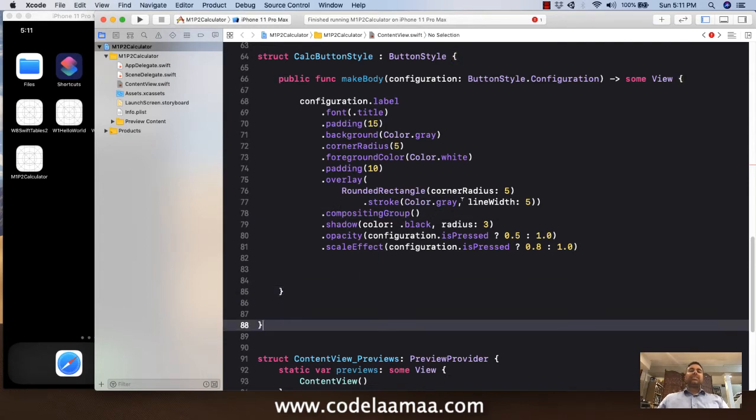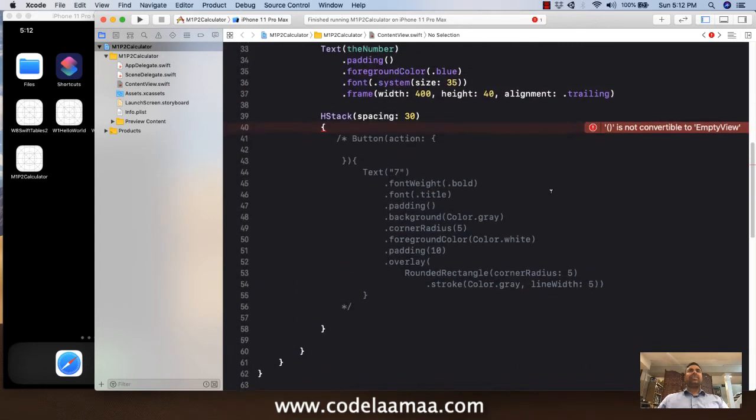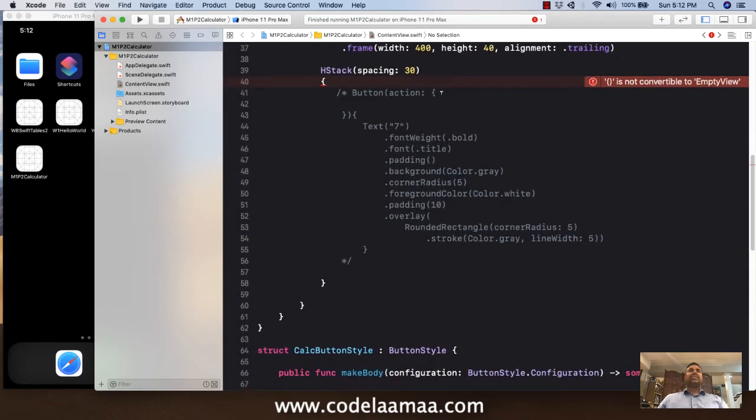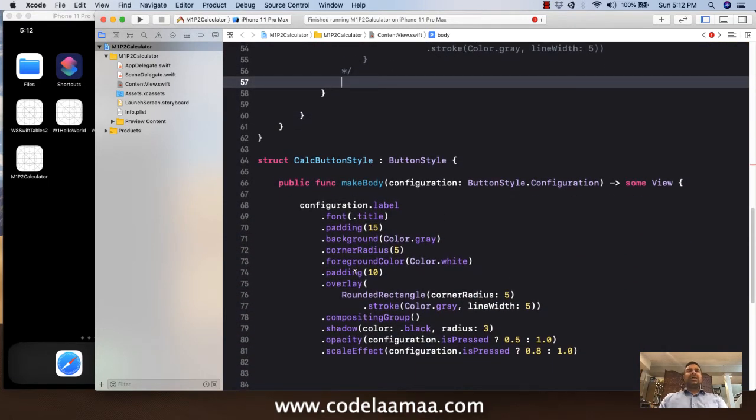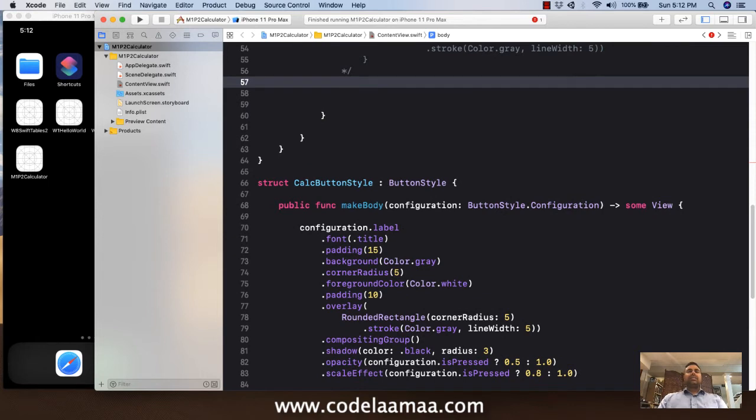Now let's apply this to our button number 7 and see what happens. So now I can simplify my button 7 call. It doesn't like that it's empty, so I'm actually going to put it down here. There's my HStack. I'll leave that in there just for notes. And I'm going to say button.